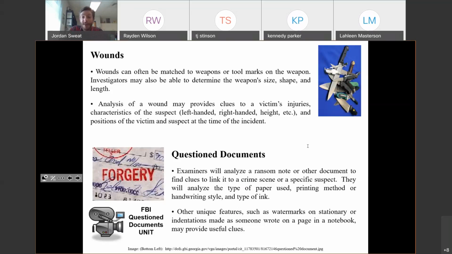Okay, they could. If they said "Sincerely, Joe Smith," well, that would be kind of silly, but I'm sure it's been done before. Y'all said fingerprints. Now we're not really looking at it for fingerprints just yet, but if their fingerprints were there, then yes, most definitely they would dust that document and try to find that person's fingerprint on it as well. So y'all are actually thinking ahead a little bit, which is a good thing, and that's what I was looking for. Their handwriting could most definitely tie it to a specific suspect.